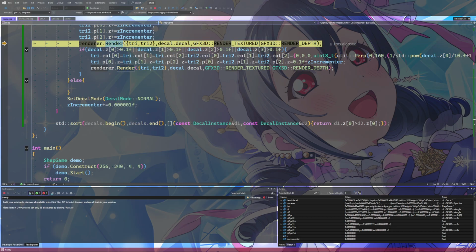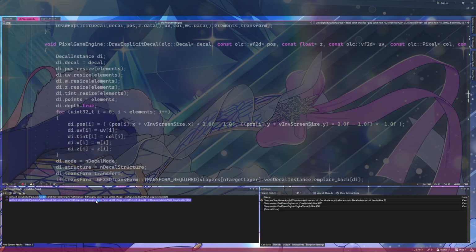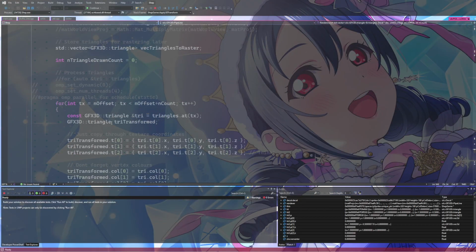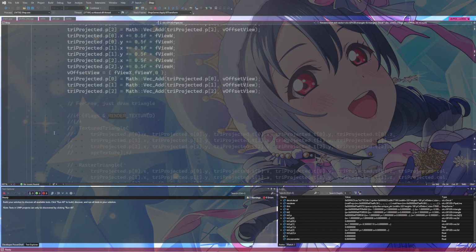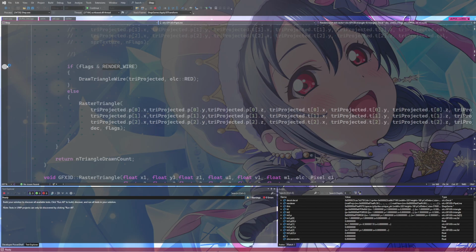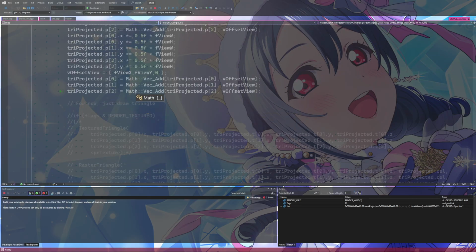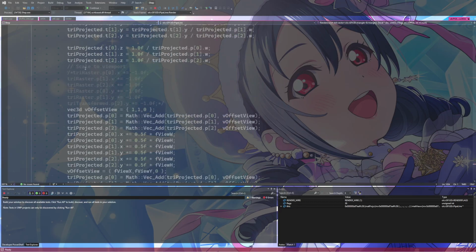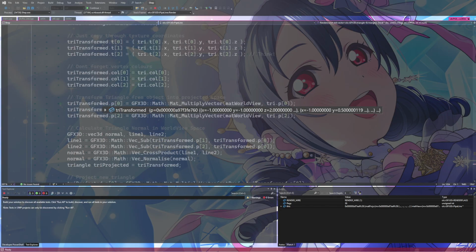So we want to get to the meat and potatoes of what the finalized position is after all the camera work. So if I go to here, and we go all the way down to right here, this is right before it gets rendered. The projected value is negative nan. Negative nan? What? What? Excuse me?